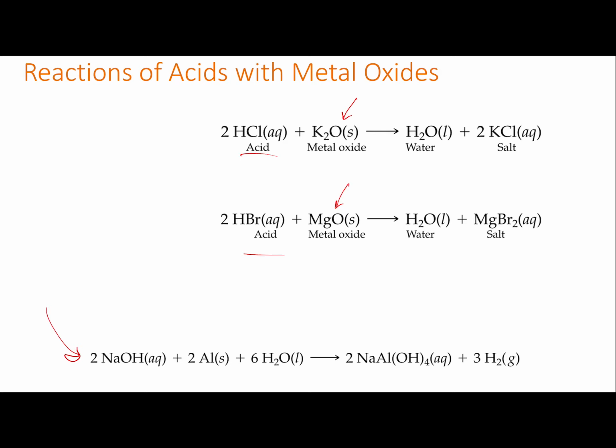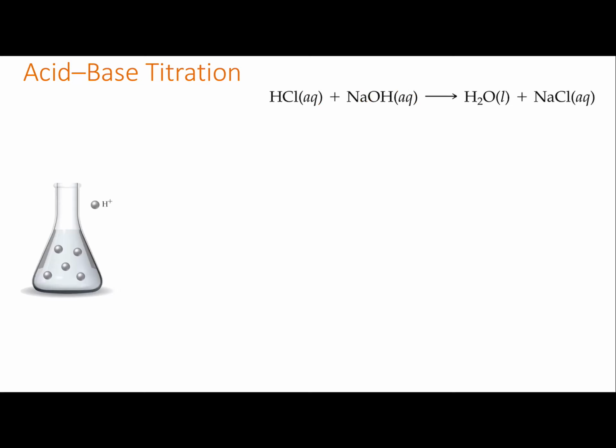Now, like I said before, the main reaction for bases is to neutralize acids, and we do take advantage of that quite often in the lab in a form called titration. So it's a way to quantify the amount of acid or base in a solution. So solution stoichiometry can be applied to a common laboratory procedure called titration.